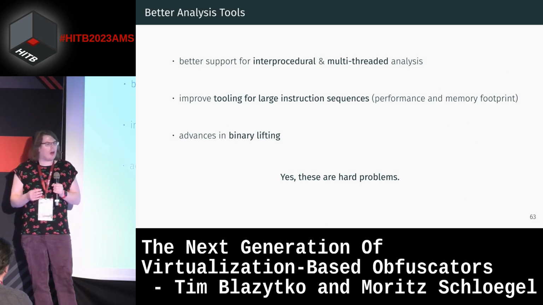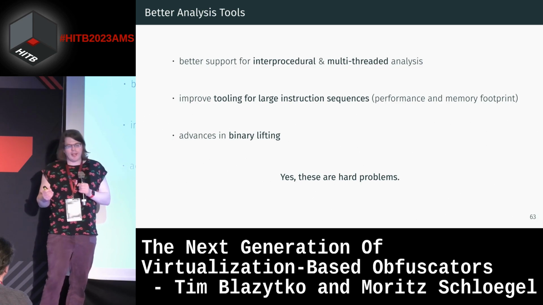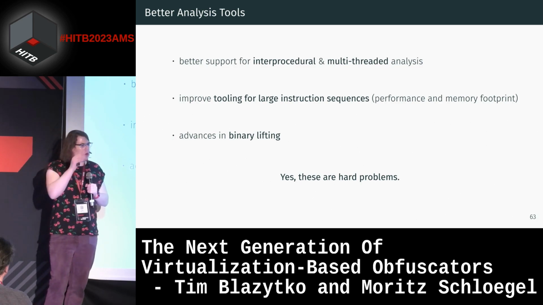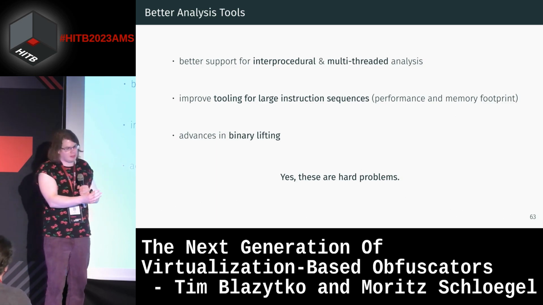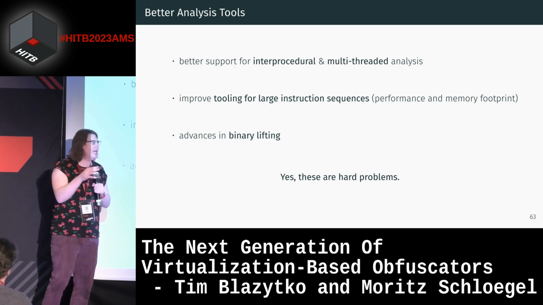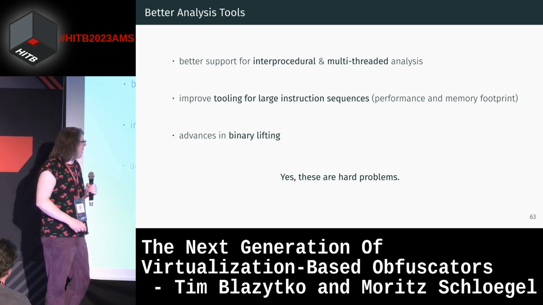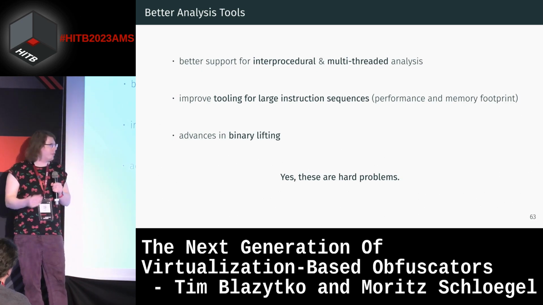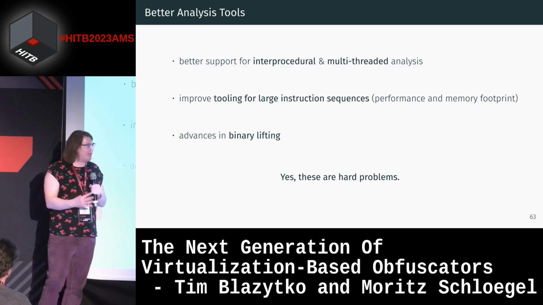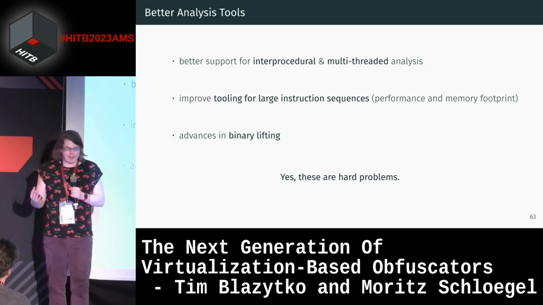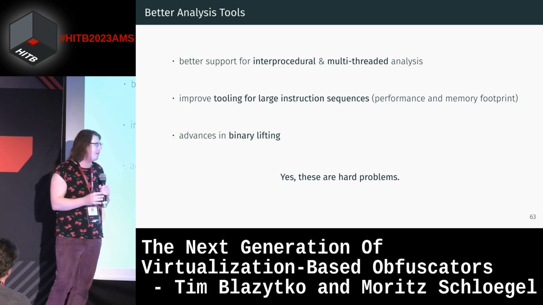And the other thing is, we also do need advances for binary lifting. The future goes into using compiler-based approaches where we use binaries, lift them into an intermediate representation, and perform some large-scale analysis on the compiler level and spit out simplified binaries. Again, this is the future, or one part of the future, and therefore we do need better lifting from binary to intermediate representations. And yes, of course, everything of that is a really, really hard problem.